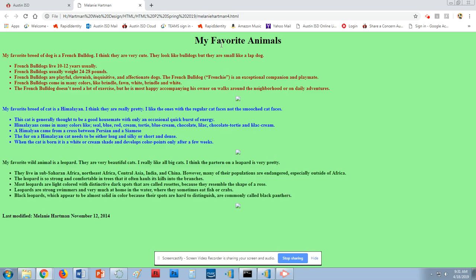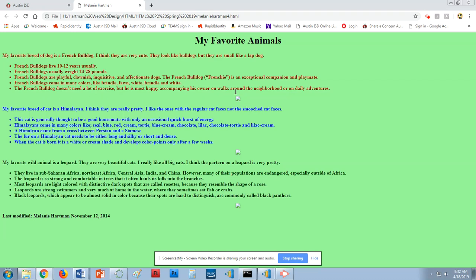It's all about your favorite animals. The first part is a sentence about why you picked your favorite dog, and then you're going to put 5 bulleted facts about that dog. And you can go to dog breed websites or whatever and just copy and paste the facts, put them in your own words, but most of that is just copying and pasting, because you're getting facts about the dog, 5 facts.